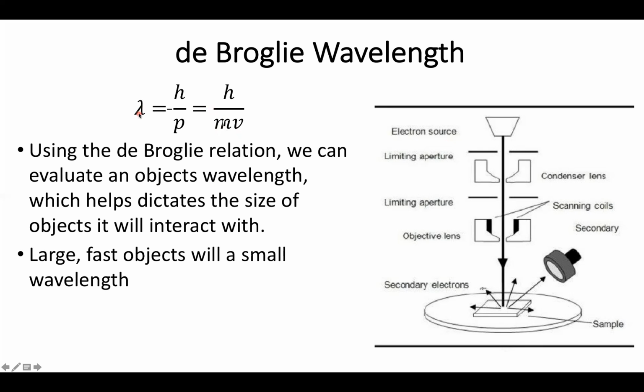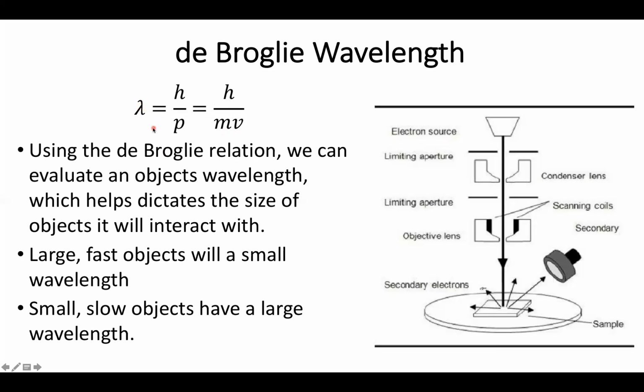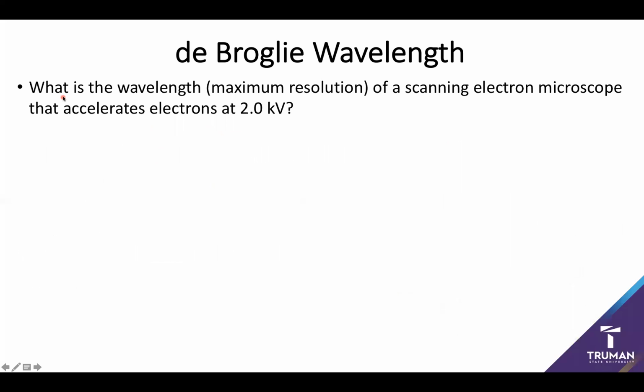However, if you want to increase the resolution a little bit more, you can use, say, a neutron microscope, which does run into the problem that a neutron is much bigger than an electron. So that does give some size limitations. But more importantly, it's also much more massive, giving increased resolution as it's a much smaller wavelength. Then if I slow the object down or make it very light, this is going to give me a much longer wavelength. So we can often use this to try and figure out the wavelength of, say, a scanning electron microscope, which accelerates its electrons to about 2 kilovolts.